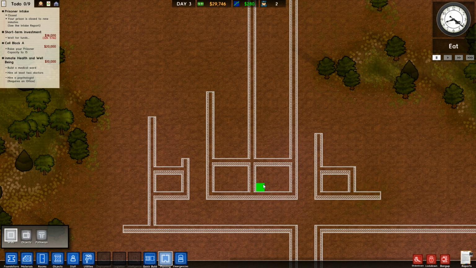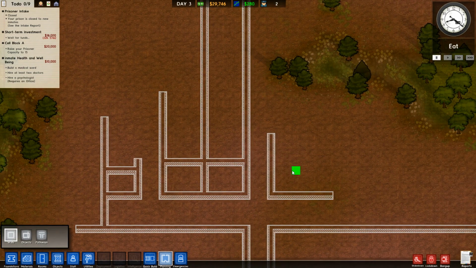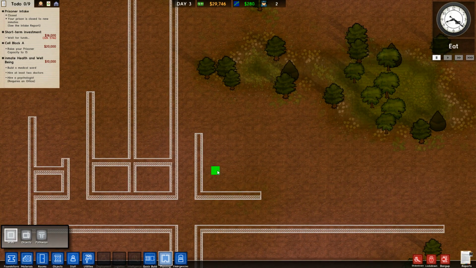But I do have it selected to where the cells have a rating, and the prisoners need to be in certain cells. If they do good, you can put them in the nicer cells, and they'll want to stay in them. I don't see why we couldn't do it like that. What in the hell? Let's see how this is going to look. 1, 2, 3, 4. Like that.